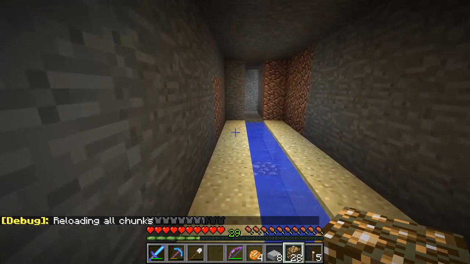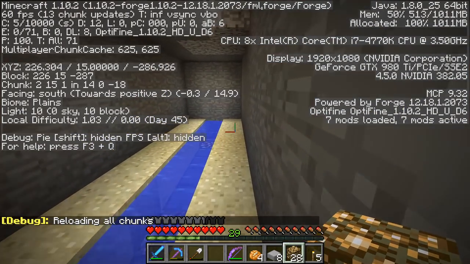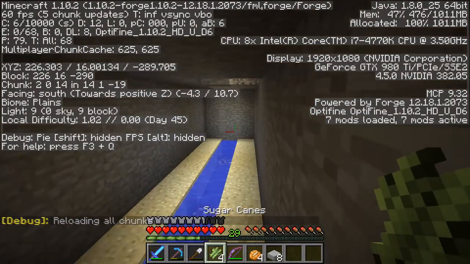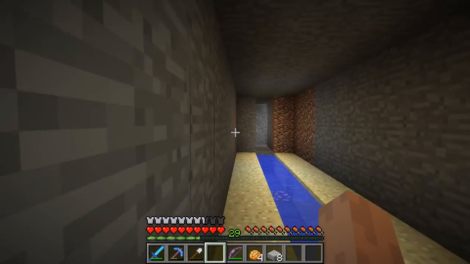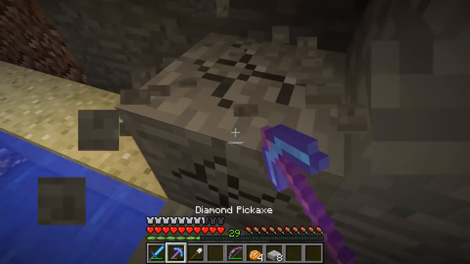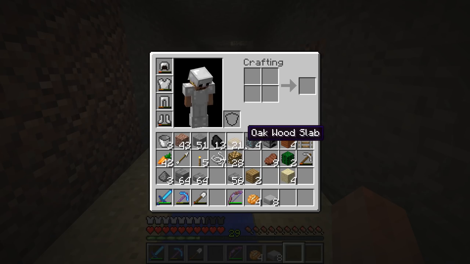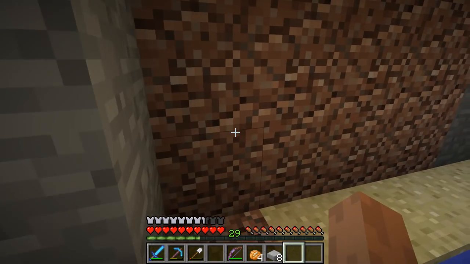Now we should be... What in the world? I didn't mean to do that. We should be good on all light levels. Yes, we are. Alright, let's go ahead and plant these at the end here. And then... I don't know how to decorate this place. We need pistons. Let's do the wiring first off.